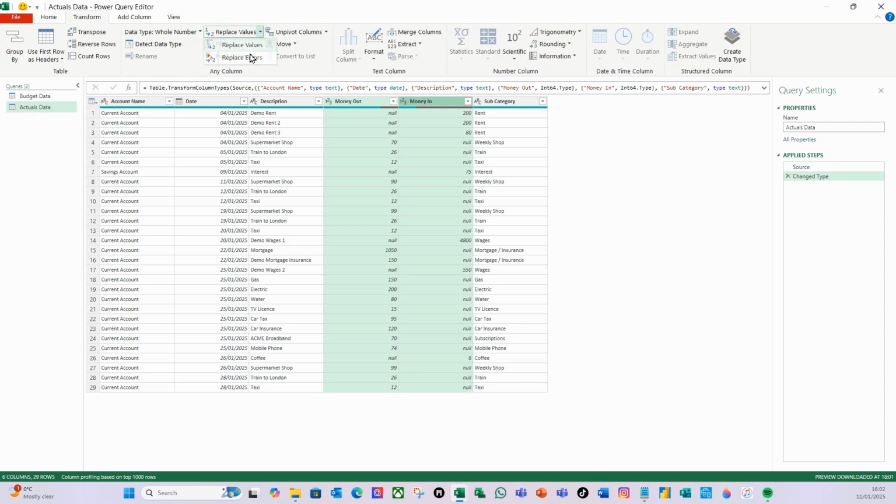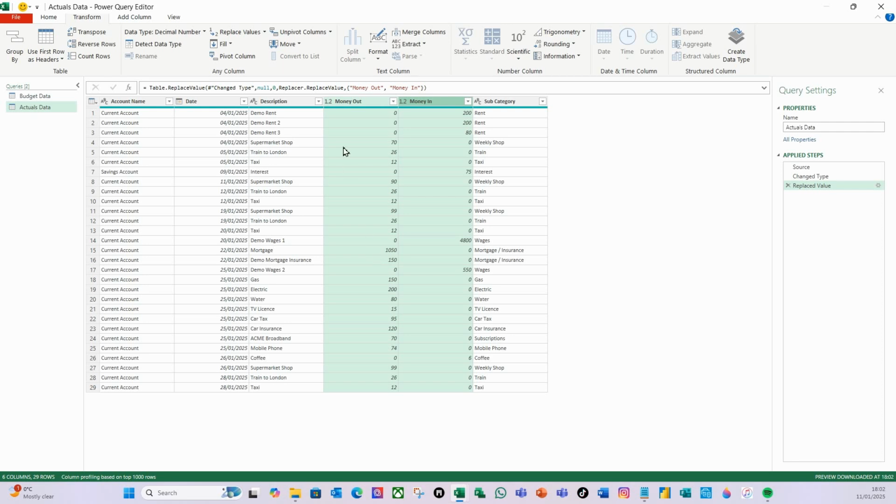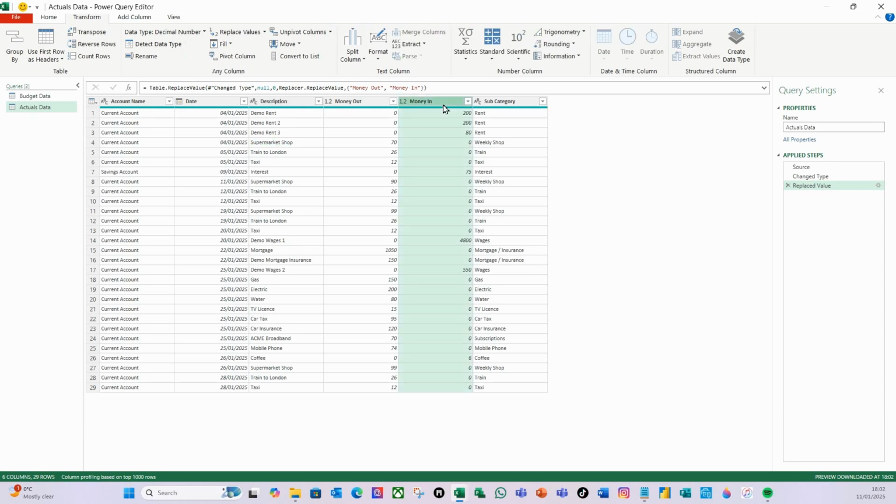I'm going to replace null. So type in null, which is case sensitive, with 0, and then click OK. Wonderful.